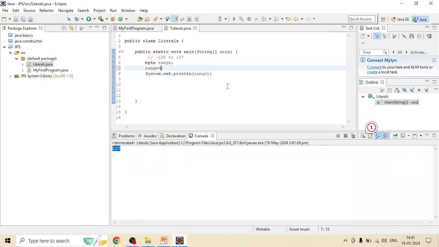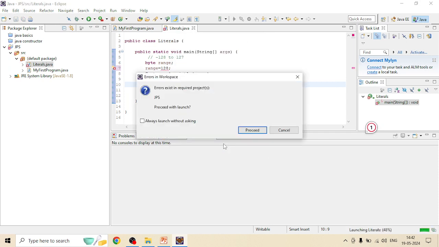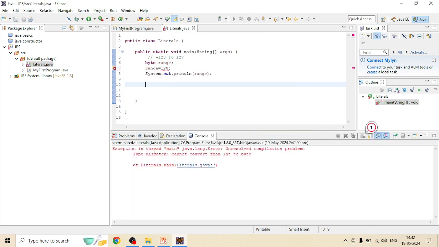Even 0 is okay, 0 is also a byte, and 127 is also a byte. Now just increase it to 128. This will give an error, a compilation error, unresolved, cannot convert integer to byte.